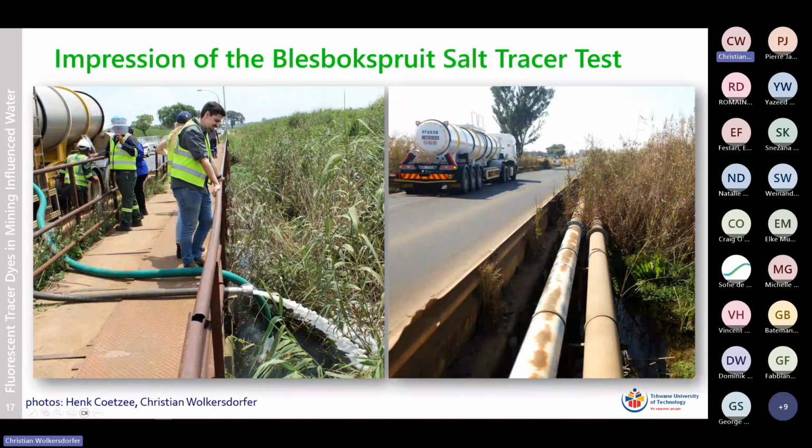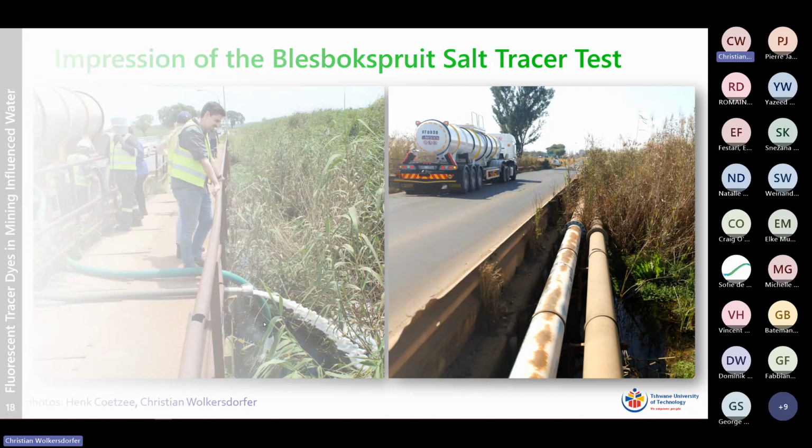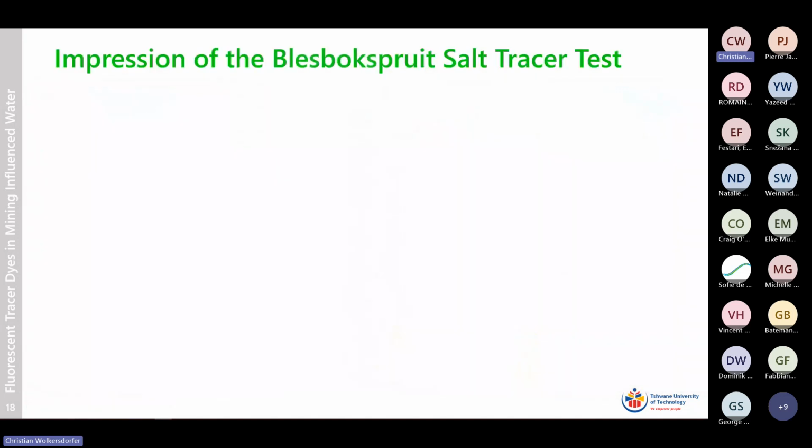And that's the image that Elke showed you. We had 30,000 liters of saturated brine, which equals 11.4 kilograms of sodium chloride. We injected it into the stream, and then along the stream, we had a number of electrical conductivity meters. We had 8 in total, 4 were stolen. That's a problem here in South Africa.